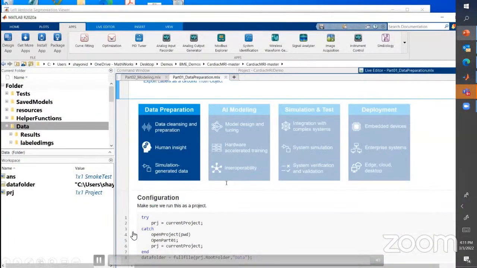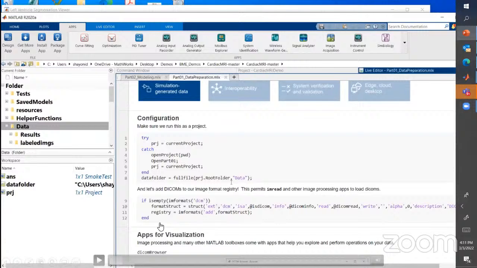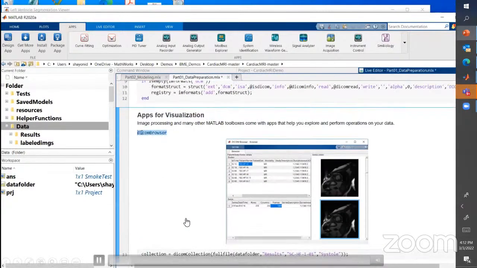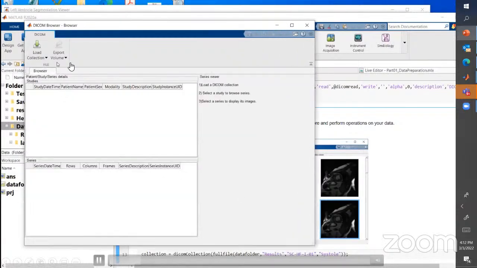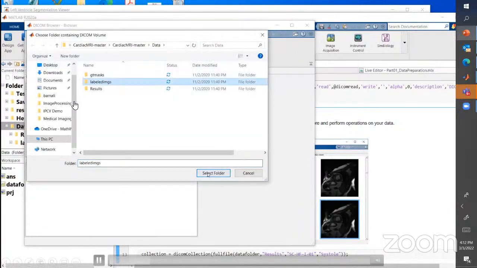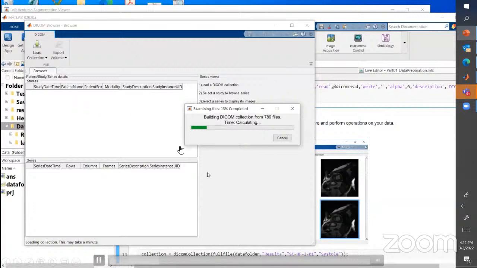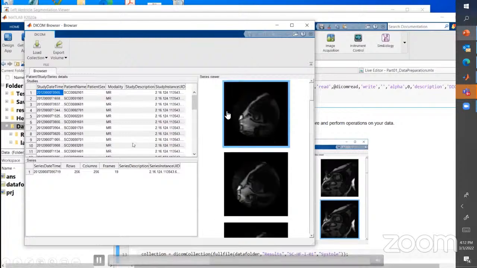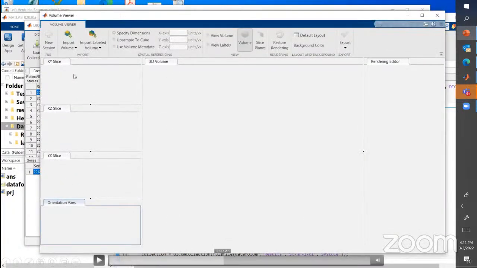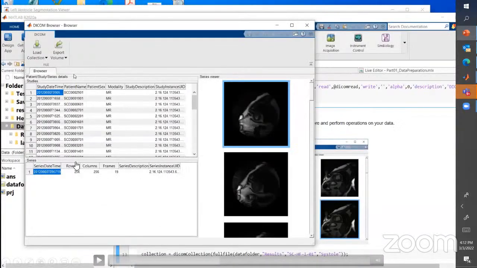So before doing the 3D analysis on the volumetric data that I have, I would want to just do the analysis. So for that, something called Dicom Browser is there, wherein you can bring in all your Dicom images that you wanted to analyze, and you can do the analysis of those Dicom images in the form of just visualization. So you can see all of these different images. You can select these images. You can also visualize all the metadata that could be there pertaining to those images.